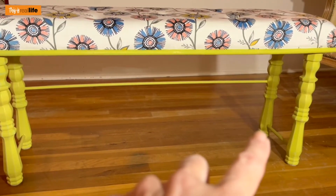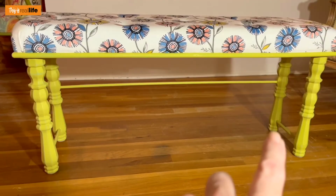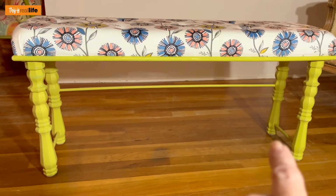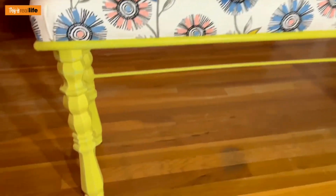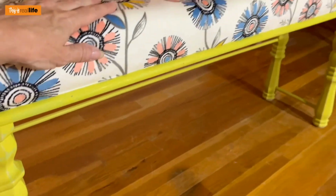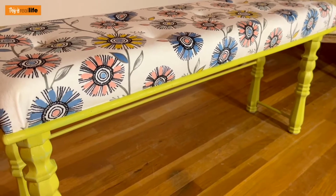Bought a dowel, cut it to the right length, a half an inch longer than I needed it. And then I drilled in each leg about a quarter of an inch and then filled that with wood glue, shoved the dowel in, and now, I mean, look at the material. It is stable. I mean, I can sit on it too. So there you have it, and there it is. So yeah, super cute. I know, right?